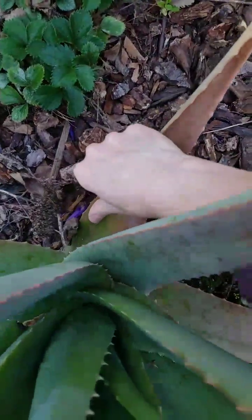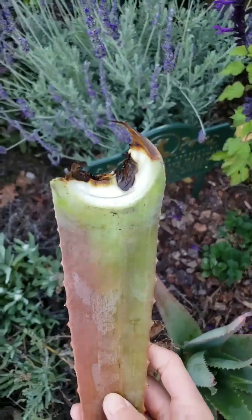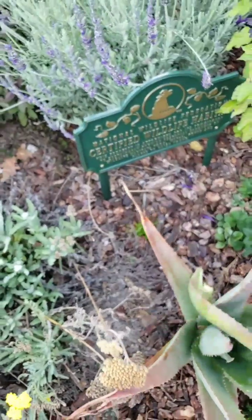Sometimes you can actually get, ooh, there's spiders. Sorry, spiders. Sometimes you can actually get, there it goes. Ooh, I'm covered in spider webs. That's what I meant. So when they're closer to, look at that. I hope there's no spiders in there. Okay, that needs to get off me.